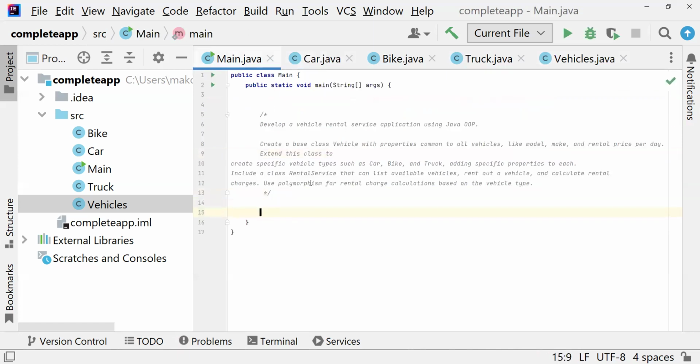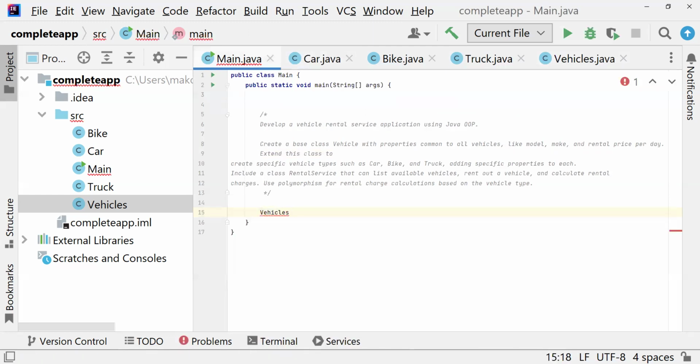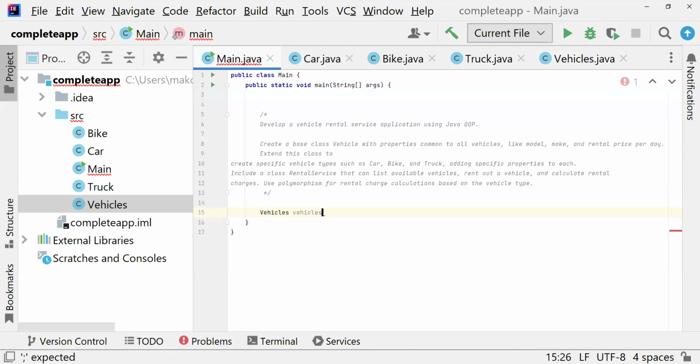If I want to create an object of vehicle, so I have vehicle, then here I give it an object name. Let's say vehicles 1 is equal to new vehicles.